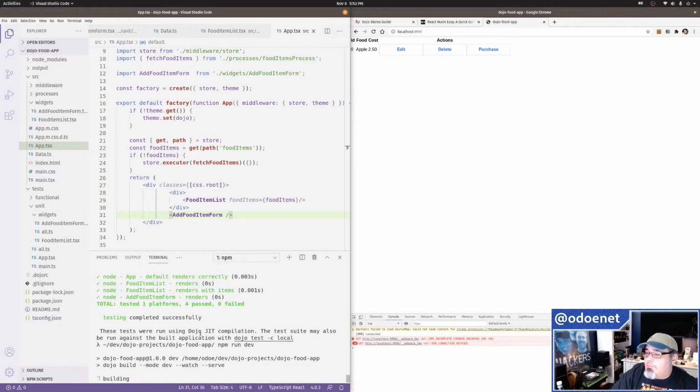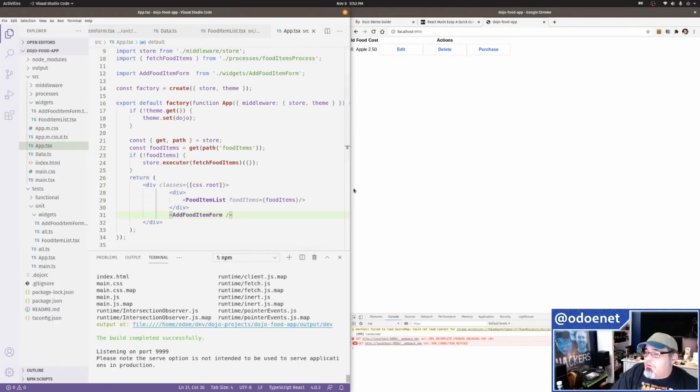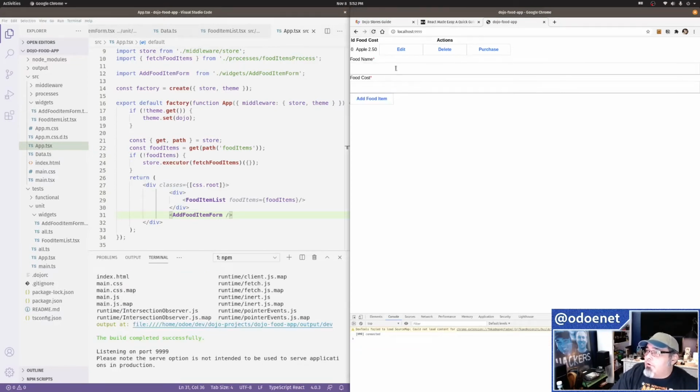I'll probably stop it, because I'm going to be doing stuff that's going to make it not work. Okay, so this is the form that we can use to add a food item in here. And you can see right now I can just start clicking on this. It's going to let me click, even though this is not valid. See, please fill out this field. All right, these are required fields, so I get these little notices. I need to fill this out. This isn't valid yet, so I shouldn't be able to click this. I need to make this disabled.